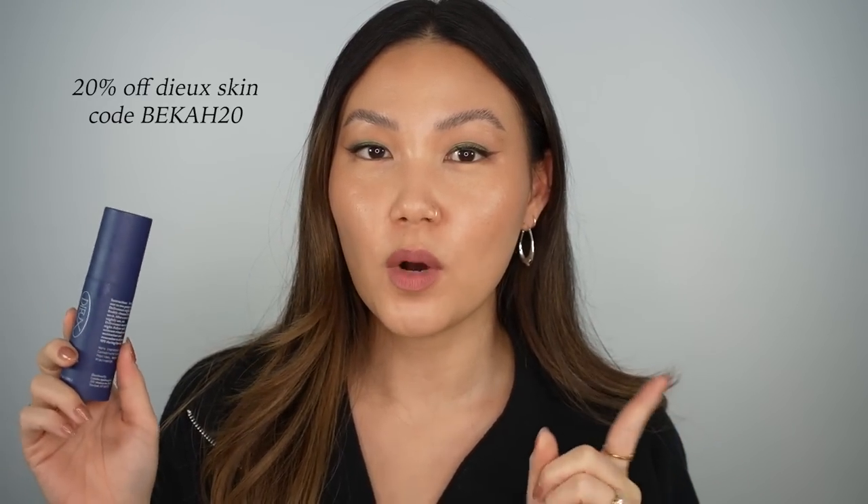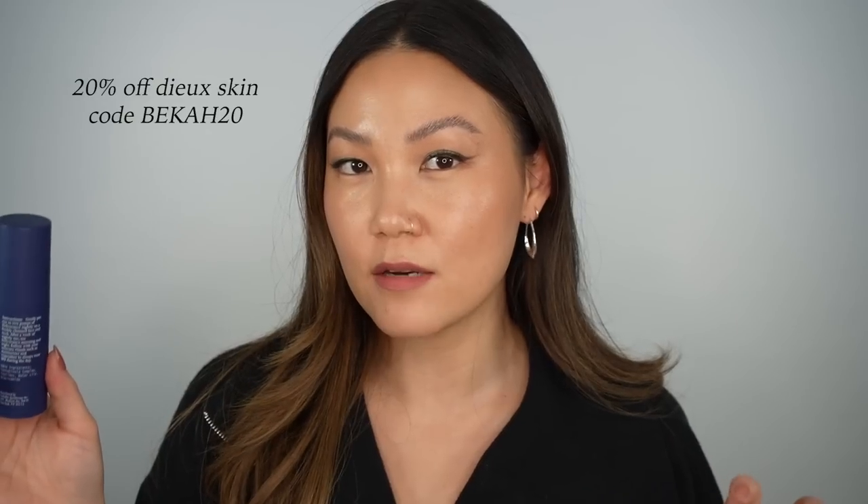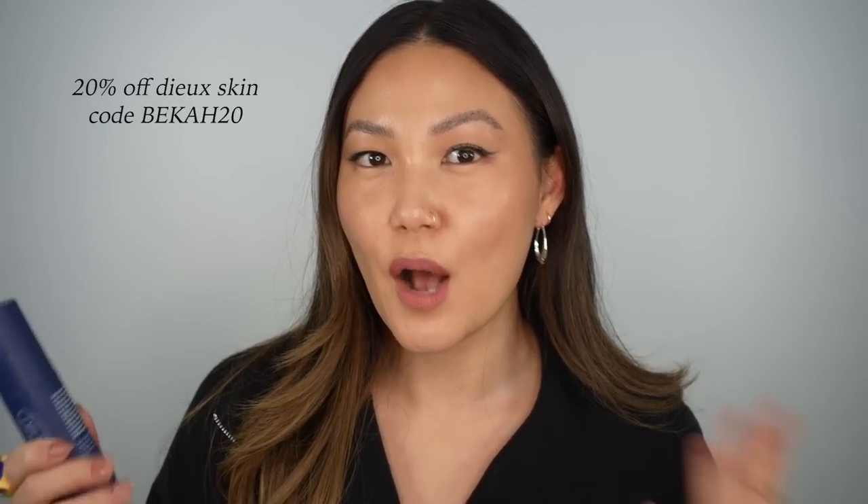Speaking of calming, I've emptied another Dou Skin Deliverance Serum — I love this stuff. It's a great one-and-done serum for hydration and calming, with a little niacinamide for brightening and CBD for calming. It's a great multitasker — a great example of a higher-end product that's kind of a one-and-done because it has a great balance of ingredients, so you don't need to add a bunch of other products. I just can't say enough good things about Dou Skin.